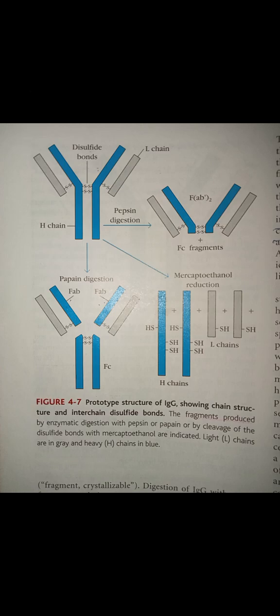Light chain sequences revealed constant and variable regions. When the amino acid sequences of several Bence-Jones protein light chains from different individuals were compared, a striking pattern emerged. The amino terminal half of the chain, consisting of 100 to 110 amino acids, was found to vary among different Bence-Jones proteins.